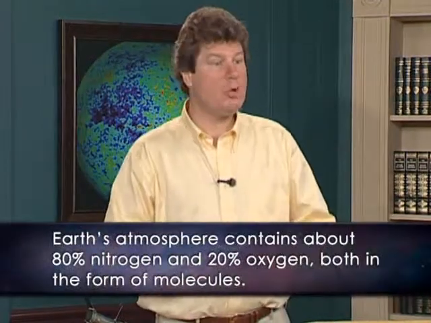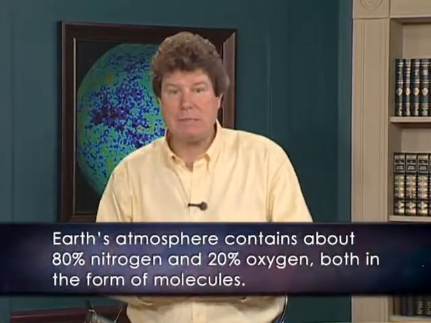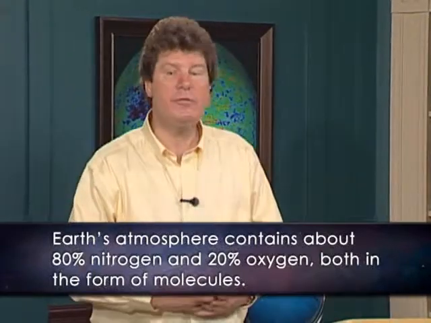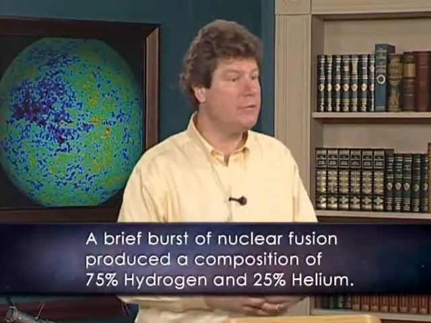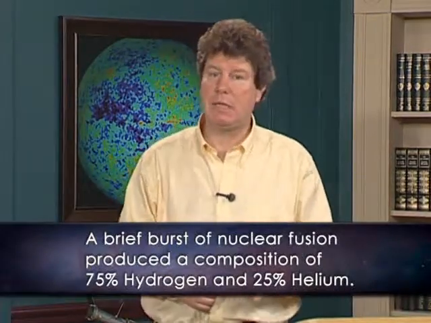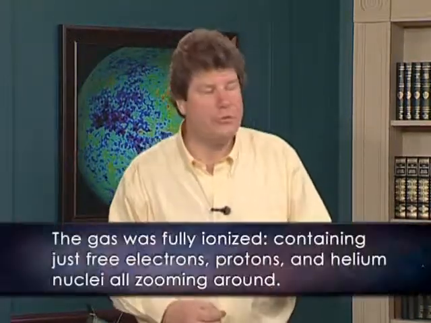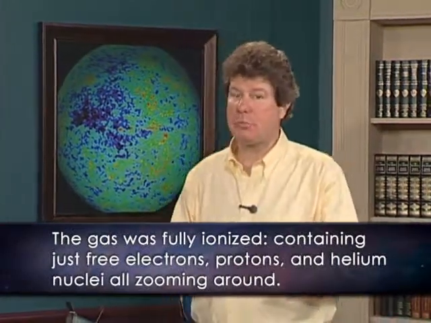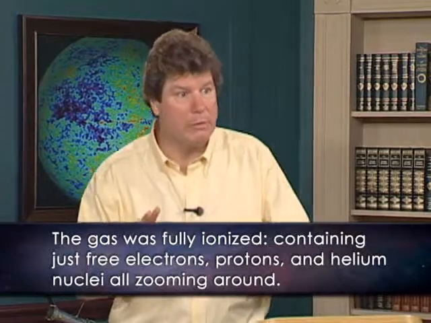So let's start with the gaseous composition. Here on Earth, the atmosphere you and I are now breathing contains about 80% nitrogen and 20% oxygen in the form of molecules. So what about the primordial gas? Well, remember, about 3 minutes after the Big Bang, a brief burst of nuclear fusion produced a composition of about 75% hydrogen and 25% helium, and not much else. Now, because of the intense heat, these gases were neither atomic nor molecular. They were fully ionized. Just free electrons, protons, and helium nuclei just zooming around.